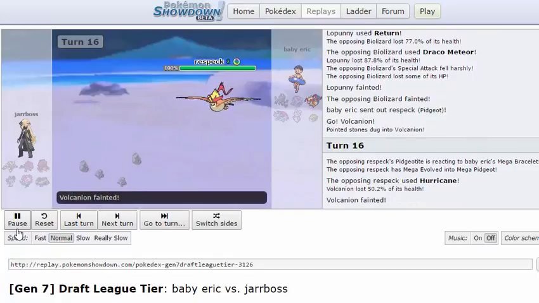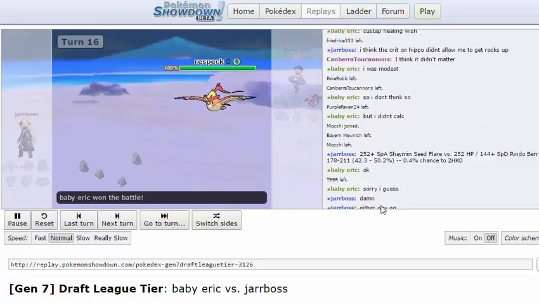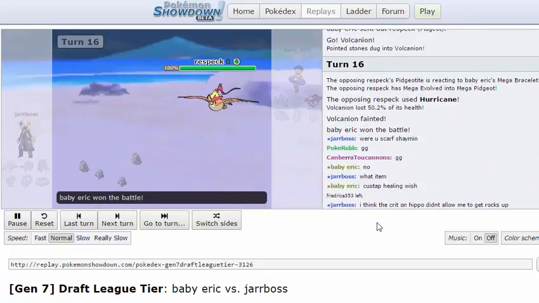All the props in the world to Eric. He brought a team that could win, and he won. He did what he needed to do. It was a very, very fast game. You can actually see the Salamence calc on the side. I was trying to get closure like a whiny little salty person, because I was a little salty after this game, because I kind of figured out that the Rocks could have won me the game with Lop at the end there.